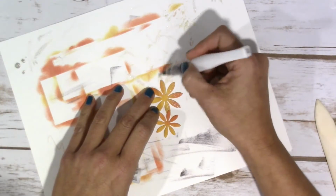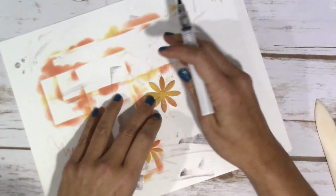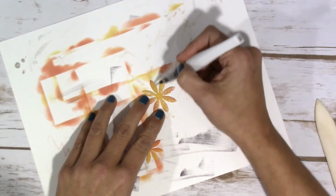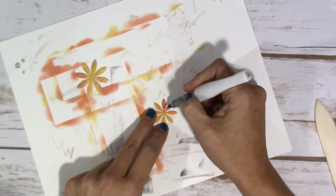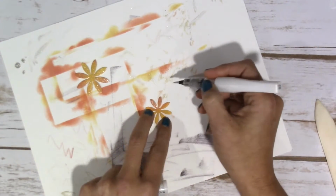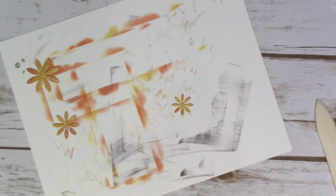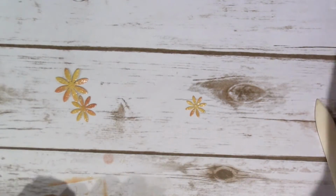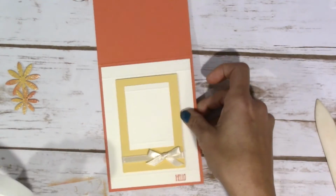And the other thing is, as dark as we started off with our sponged area, this lightens up a lot. So it won't stay this vibrant, but it'll still be just as beautiful, I think. Okay, so those are done. And then I'm just going to adhere them using a glue dot on the back side of each one.